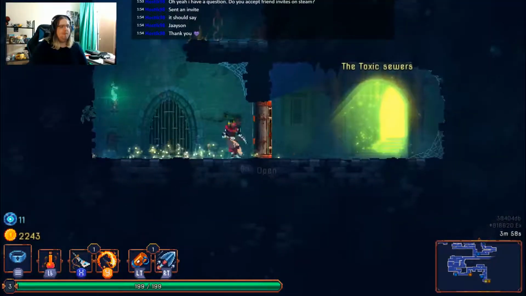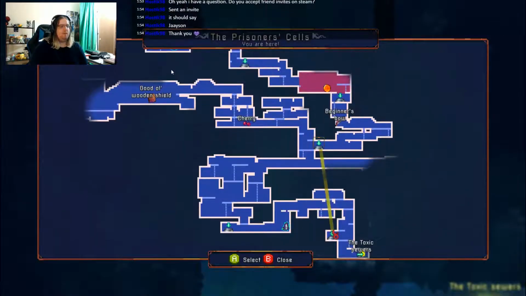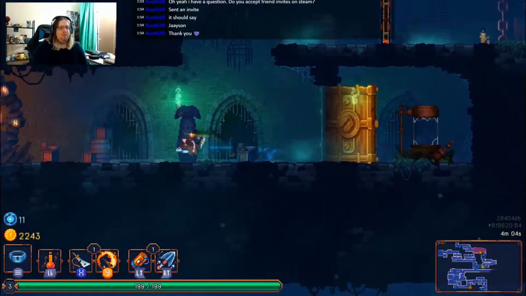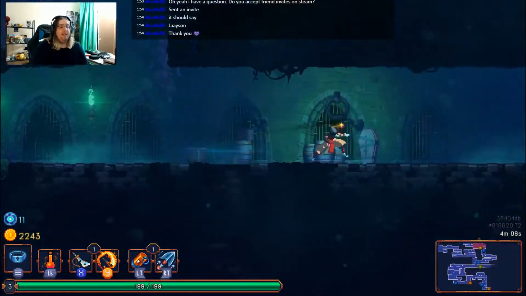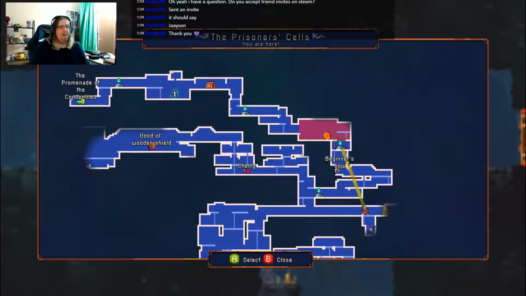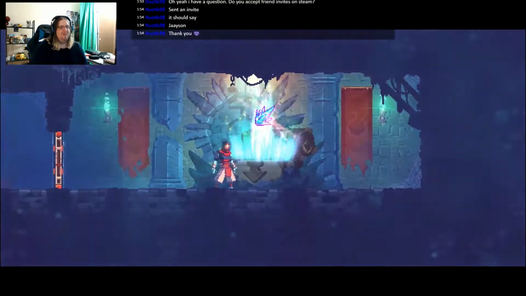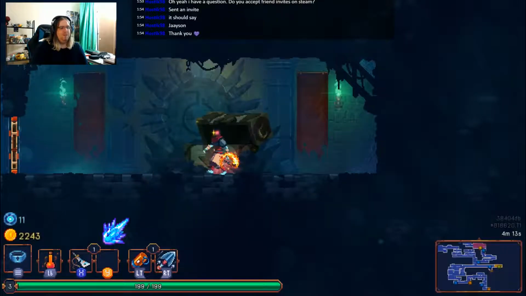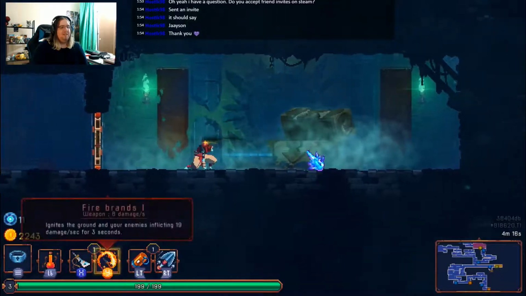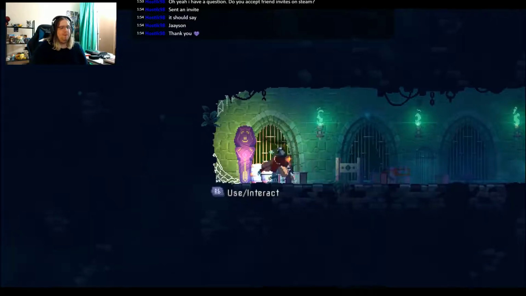Not a problem. Toxic sewers, we will go there shortly. Alright, let's go up here. I want to buy that scroll that the shopkeeper had there as well. And also the whole teleport system, it really saves you time. On the map, there's teleporters. So, easy enough. Alright, this is really cool. I'll show it off real quick. Literally just freezes enemies. And when an enemy's frozen, it counts as a stun. So super helpful.